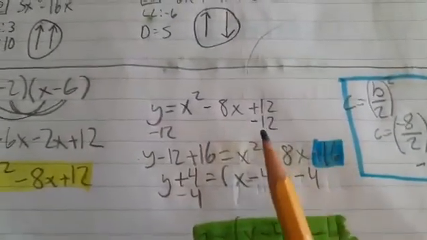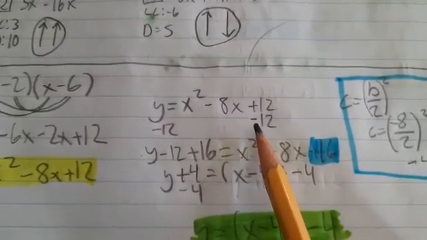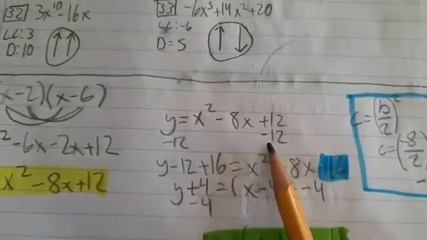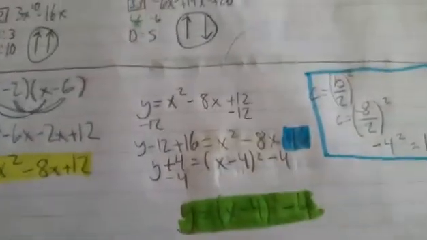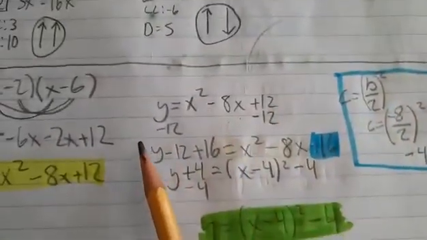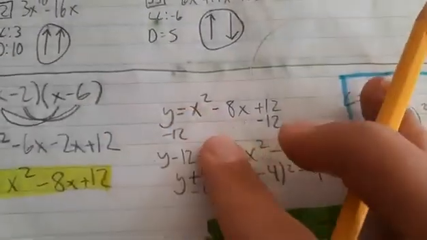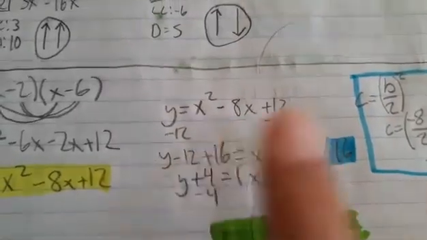Next, we're going to need to make room for the perfect C value, which basically means we're going to take this last number here after the -8x, and we're going to kick it out and give room for the perfect value. So make sure to subtract it from both sides. So then we'll get y minus 12, and then we have x squared minus 8x.